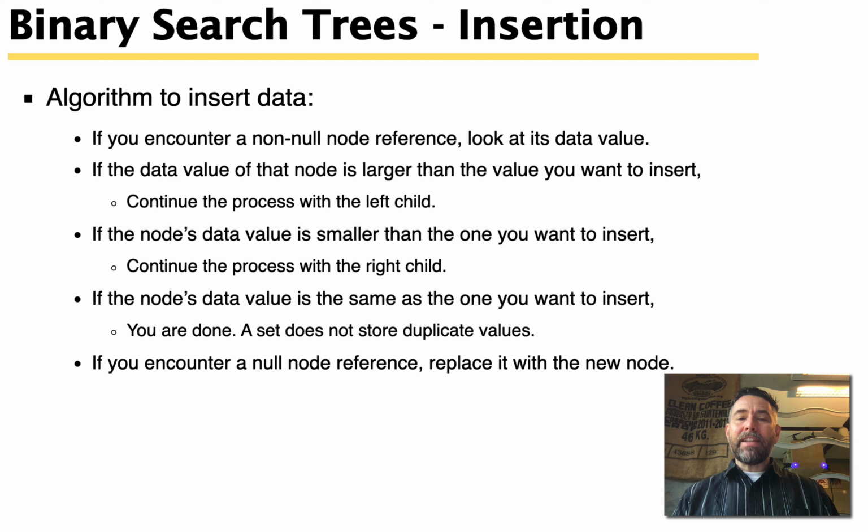But if it does have data in it, we have to look at that data value. And if the data value that's in the root node is larger than the value that we want to insert, we're going to recursively try and add the data down the left branch. If the node that we're currently looking at is less than the value that we want to insert, we're going to recursively go down the right side and try and add it to the right branch.